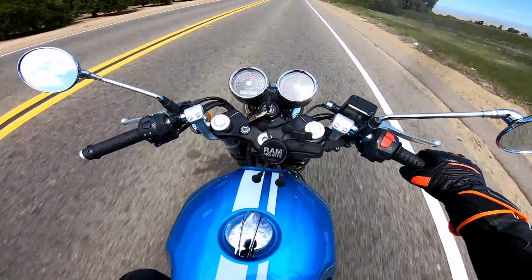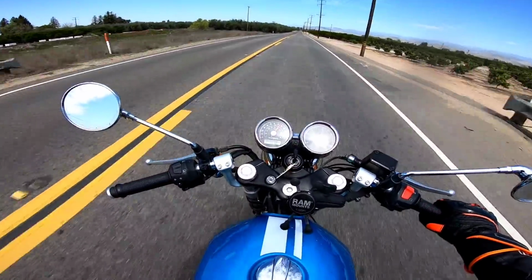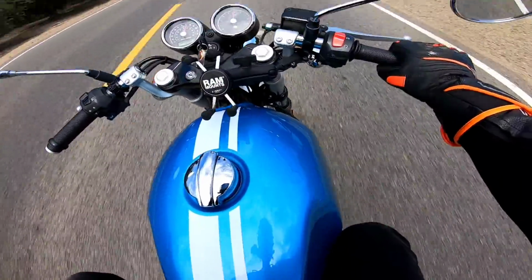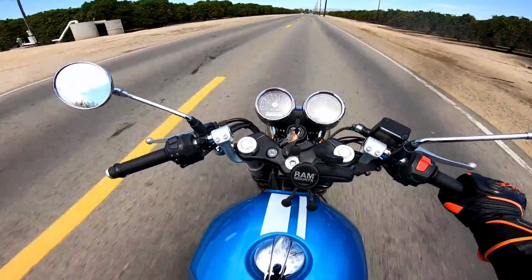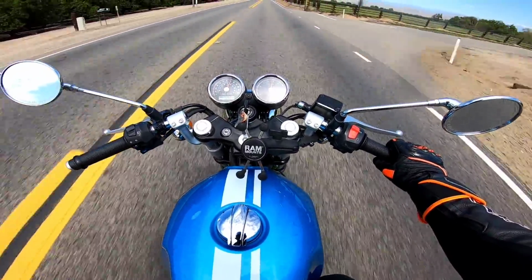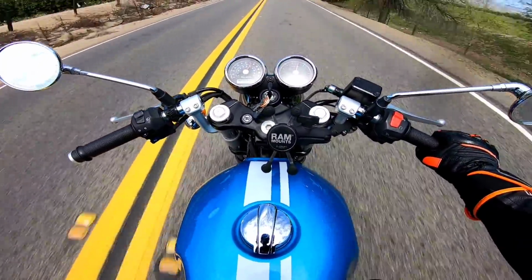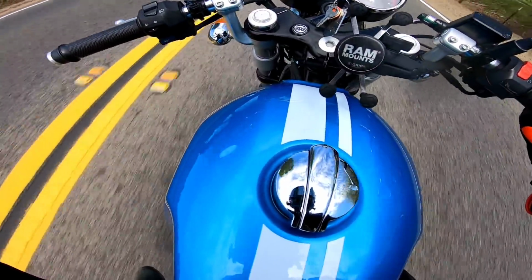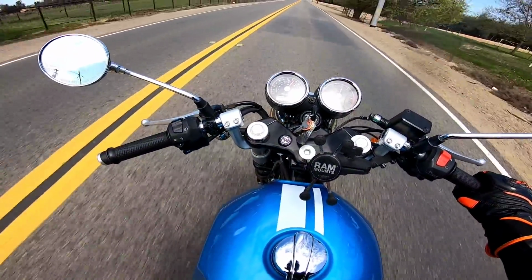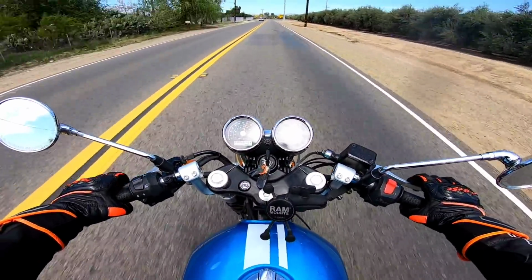Alright, overall Royal Enfield, really cool bike, really chill. I didn't get to do any wheelies because I respect how new it is and I prefer not to blow out the forks. So, that's that, man. Comfortable, easy to ride. Feels pretty safe. Minimal electronics, I like that. Easy to work on, probably. But who knows? It's a UK company, from what Garrett was saying, and it could actually be hard to find parts, but I don't know.